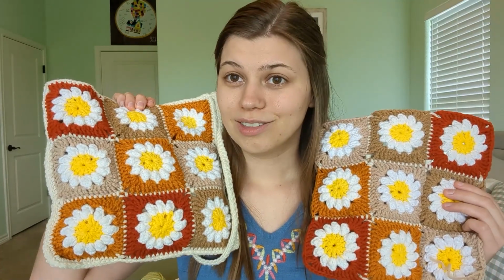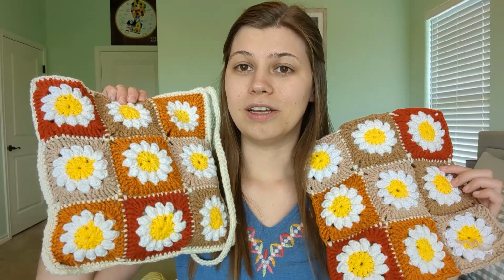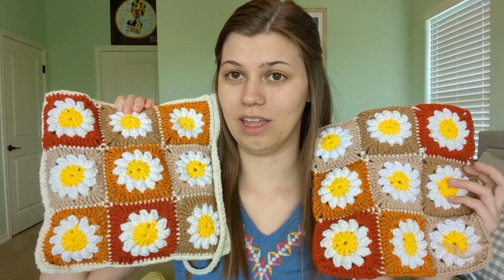I have extra squares of the darker brown ones compared to the lighter brown ones, but on this one the light brown is the primary color, so there's 2 more squares than all the other squares. The rest are just 4 squares, so you make 9 squares for each side of your bag. It's 18 squares total. As you can see, there's a slight pattern variation in the way that I arranged the squares for this one. But anyway, I wanted to walk you guys through how I made this one in this video.